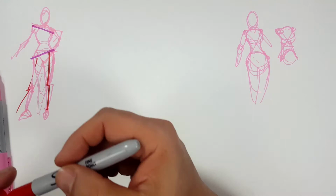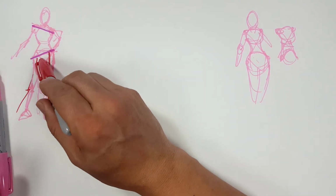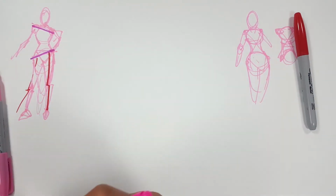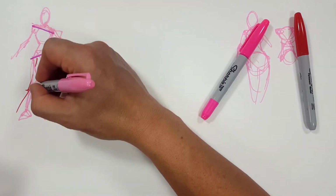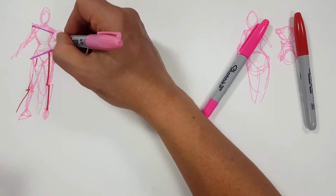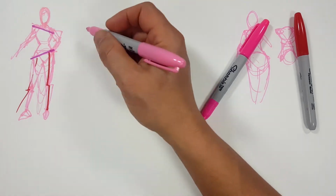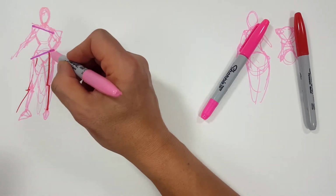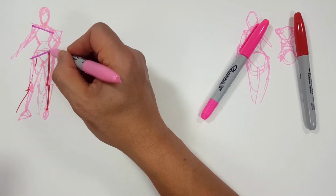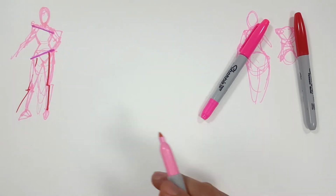And so in doing that, when your weight is here, it puts your hip up. Not this much, not this drastically, but that helps in positioning and showing that, well, this is how we're getting her to stand in this position, and the way her position is going to be based on anatomy. So again, that's what I've learned: you want to pivot, so that when your weight is on that leg, that hip is higher and the opposite shoulder is higher, and that helps you position yourself.